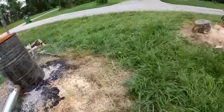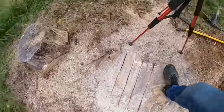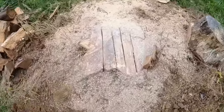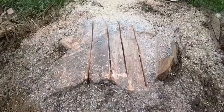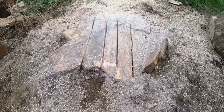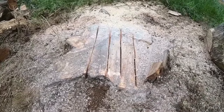Give that leaf blower a break for just a minute. We just got some of this cut. It's frustrating because you're cutting all this dirt and mud, so your chain gets dull, and then you're cutting with a dull chain, and you're like, well, is it worth it to sharpen it real quick when you know you're gonna hit dirt and mud again? I don't know. I just fought the dull chain just to get this part done. So we're gonna start firing this one and see where it takes us.